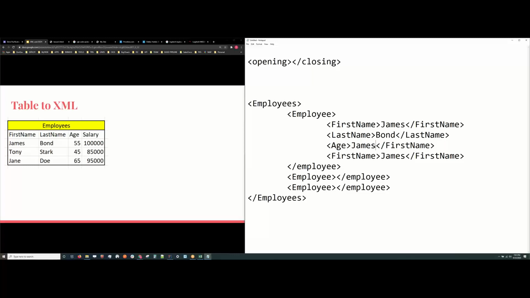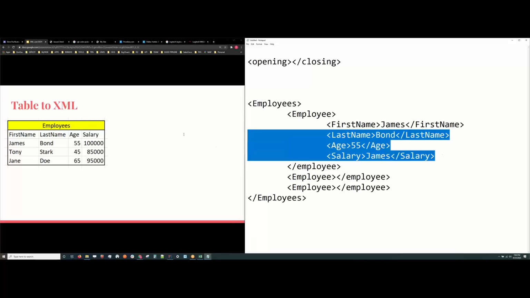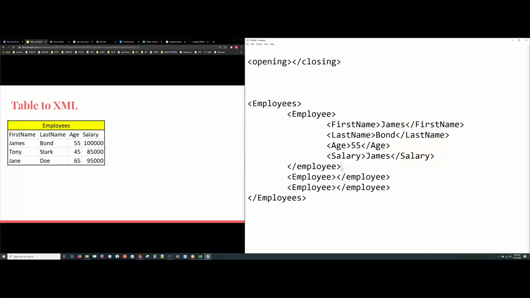Age. It's like double the writing, because in JSON you just put it in the double quotes, and then you can close it in with curly braces, and then it's a comma. But here you have to do the opening and closing tag, which is a lot of writing. There you go. This is all that extra writing right here. And then copy paste.